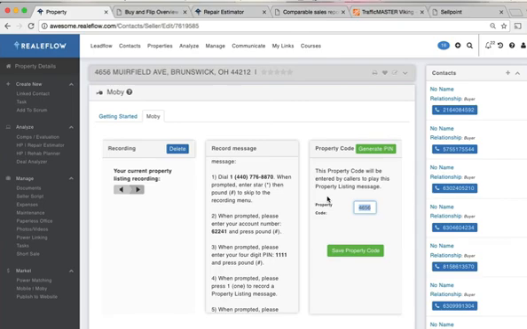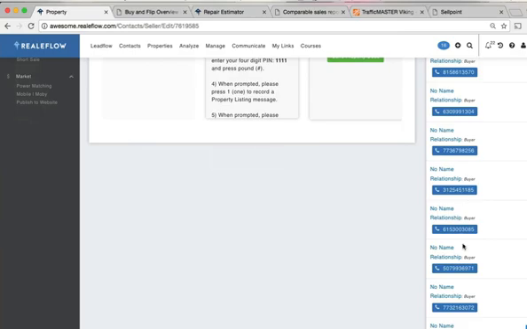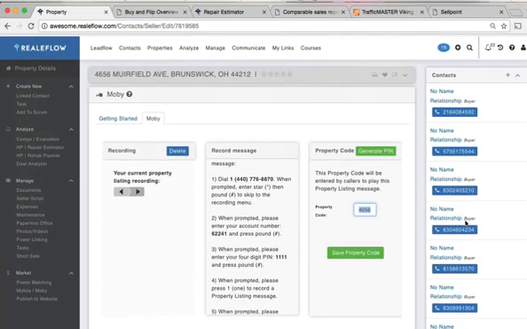What we know about them is the property they were interested in and the phone number they either called or texted from. So now I have a buyer lead that was created in my account, and you can see all these contacts that have opted in on the right-hand side of my screen here.